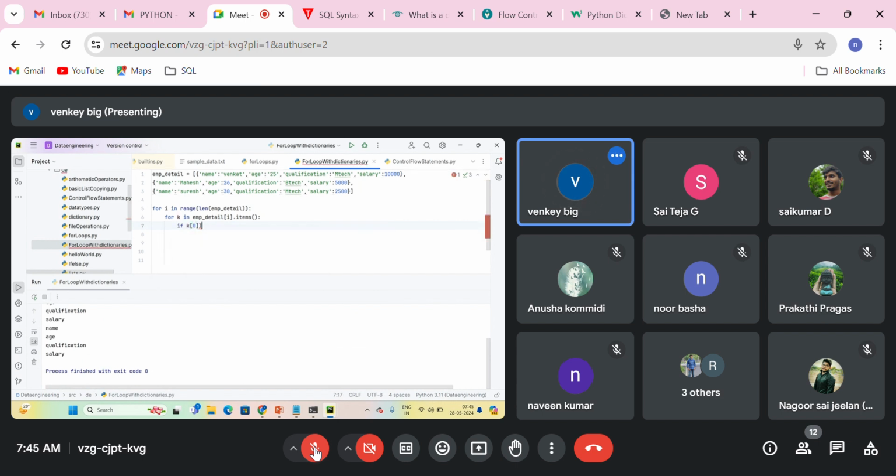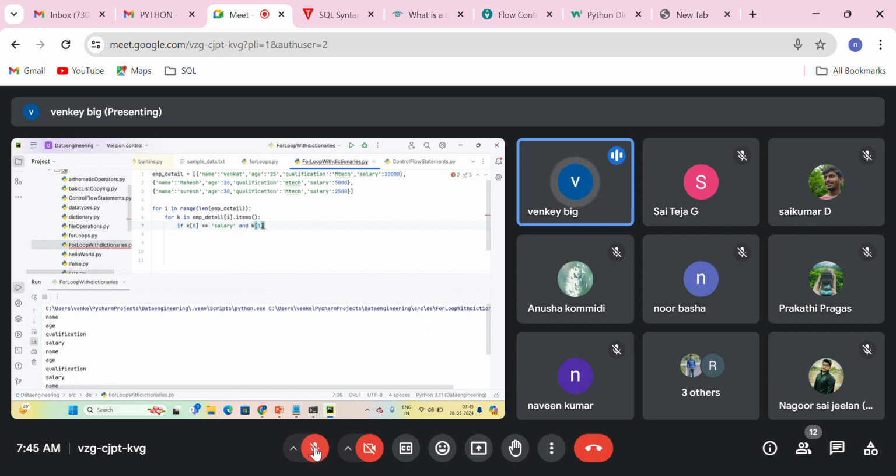K of 0 equals salary. So then K of 1 is less than or equal to 5,000.